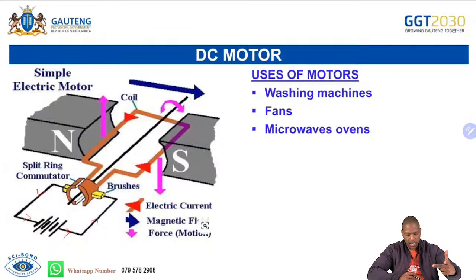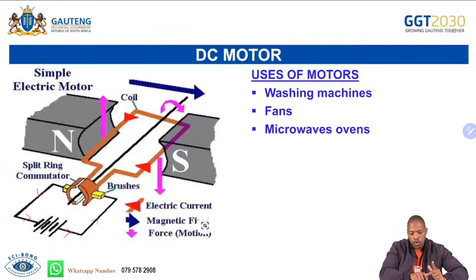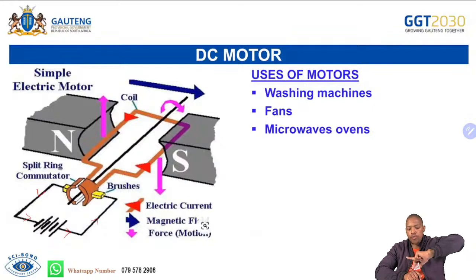Hold our fingers like this. What is the direction of current? The direction of current goes into the page here. But what is the direction of the magnetic field? They go from north to south. So if I am checking this side, I can tell that it is going down, meaning that this direction they have given here is correct.